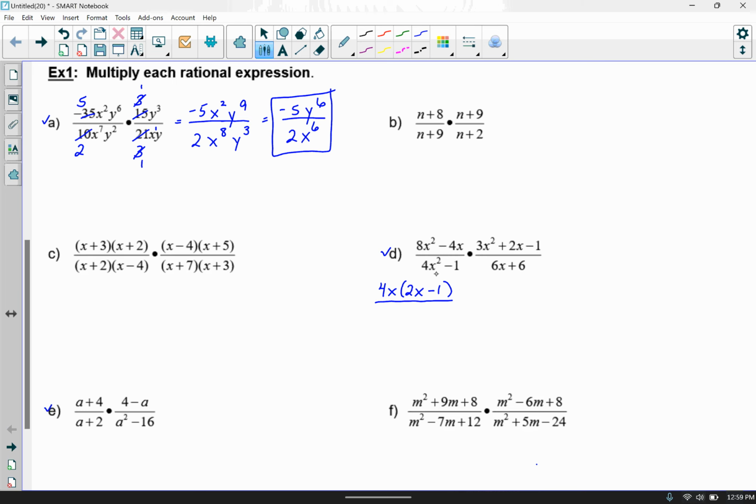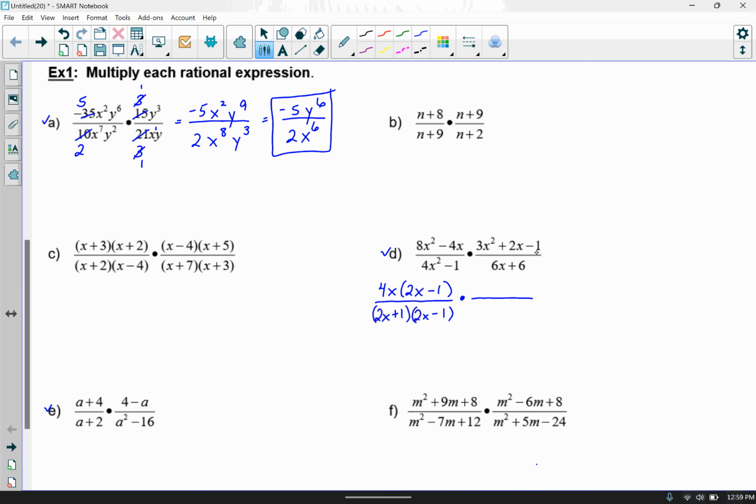I'll go ahead and stick with this bottom. The bottom doesn't have a common factor, but since it's a 2 term, you ask yourself, is it a difference of squares? Can you take those square roots? So can I take the square root of 4x squared? Yep. Can I take the square root of 1? Yes. Is there a minus sign in between? Yes. Since all 3 of those conditions are met, this will be factored as a difference of squares. The square root of 4x squared is 2x, and the square root of 1 is 1, and the signs on these are a plus and a minus. Okay. All right, so we'll come over here.